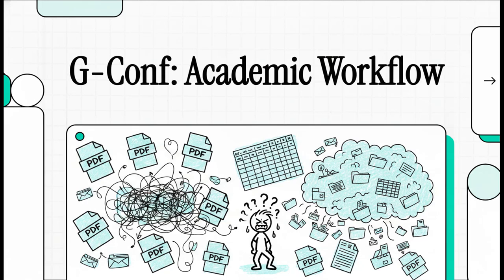Welcome to today's Explainer. Okay, picture a scene we literally all know way too well: trying to manage an academic conference. It is a lot, right? Behind the scenes, it usually just means drowning in this endless sea of scattered PDF files, totally chaotic email threads, and those messy, disorganized cloud folders.